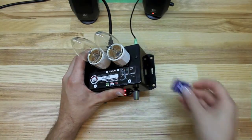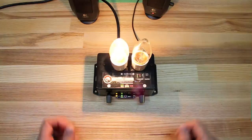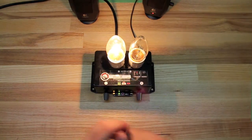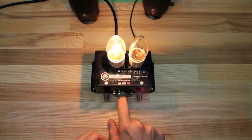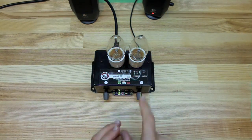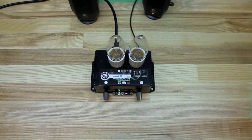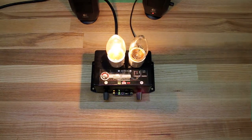You can also get pretty sophisticated and have both ambient and scare at the same time. In this case, we have an ambient sound that loops, and when we trigger the unit, you get a power failure effect. This one's going to fire off the trigger as an air can — or that could trigger a pneumatic valve or something else that would scare the people in the room. Then it goes back to the ambient sound.